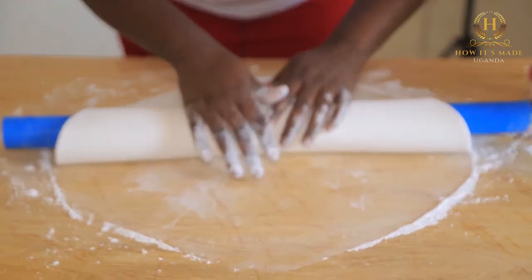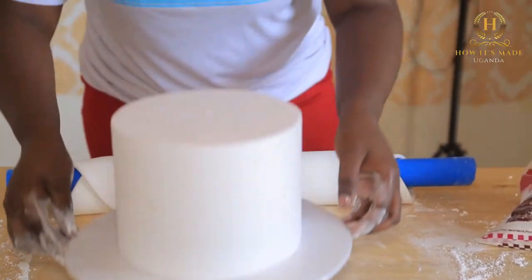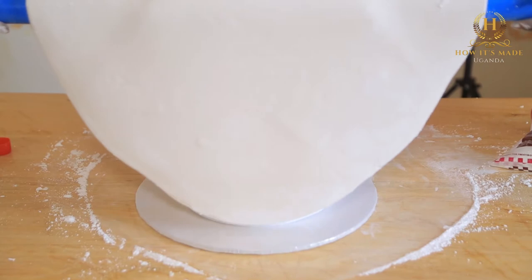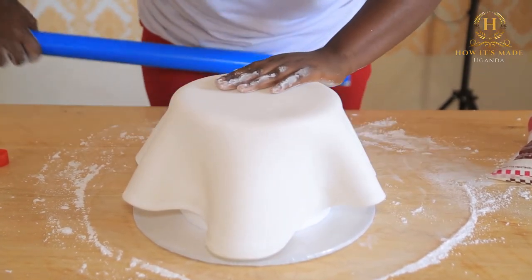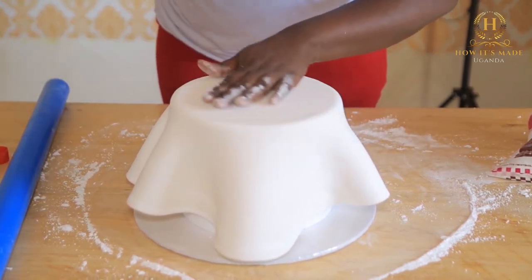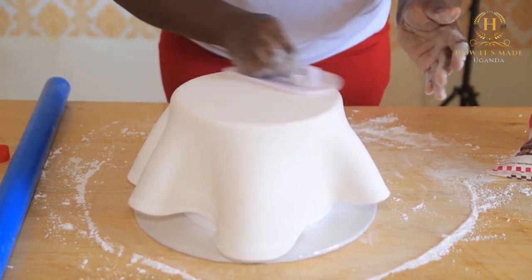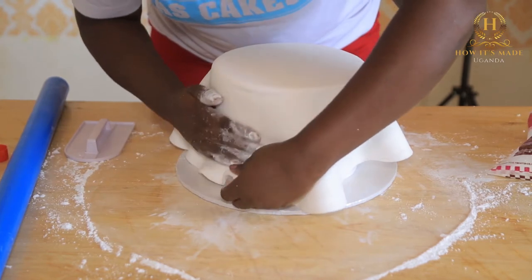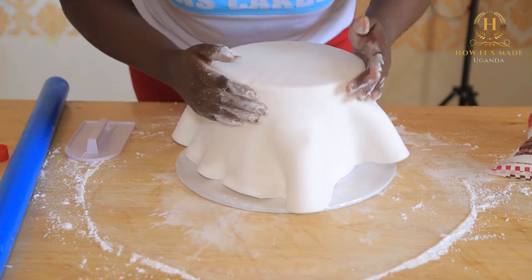So we roll our fondant here. We bring our cake, put it here. Then we lay it over the cake. First thing you need to make sure, of course you need a smoother. Make sure the top is smooth enough. And now we start laying it over the cake. Don't mind the tearings. It'll be worked on.